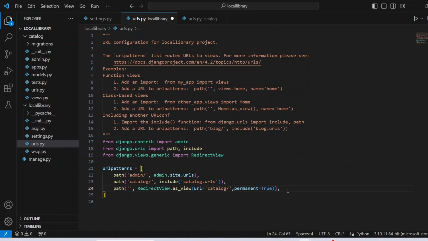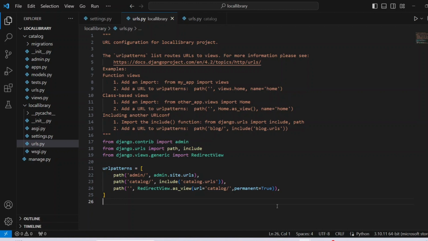You can put a comma here so that if we add some other line, it won't show any error later on. So we have imported this RedirectView, and then we have added the URL map to redirect the base URL to our application.